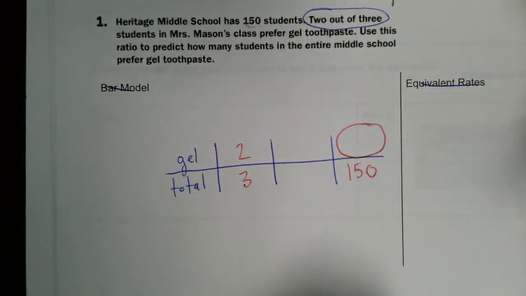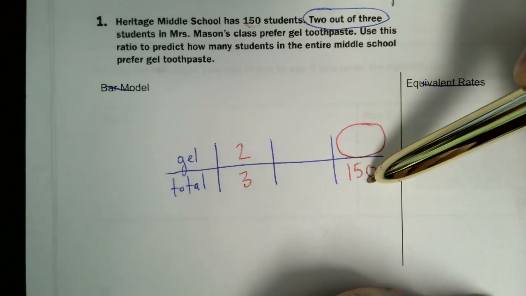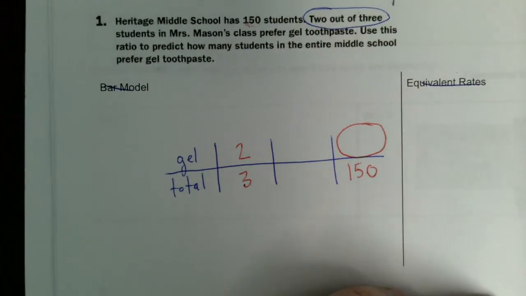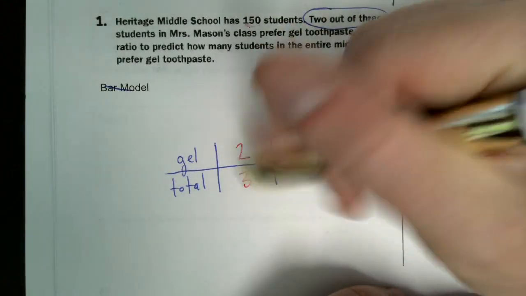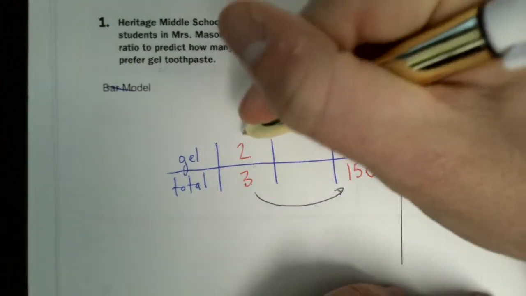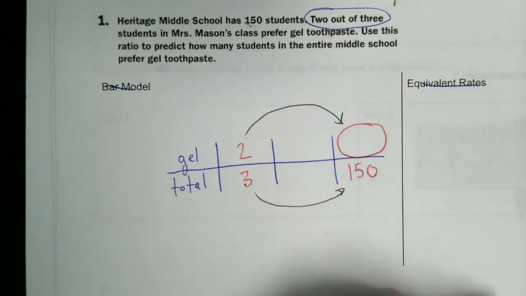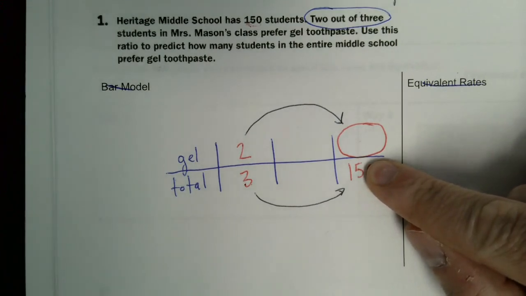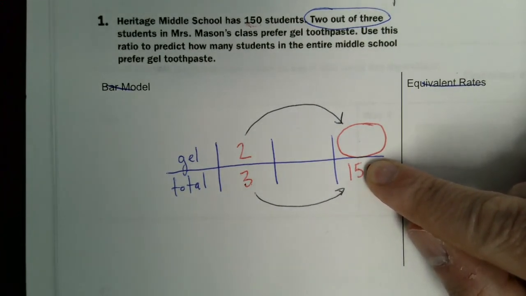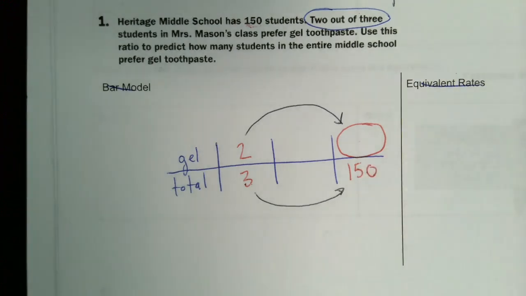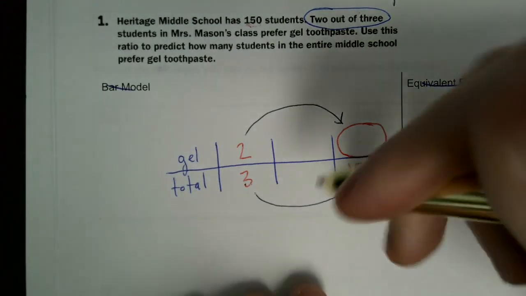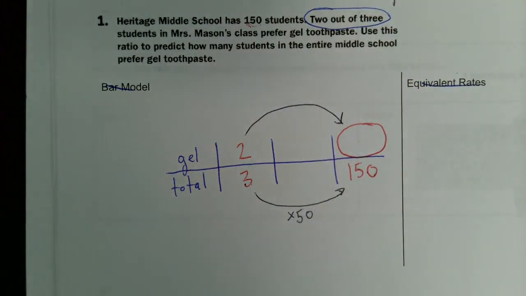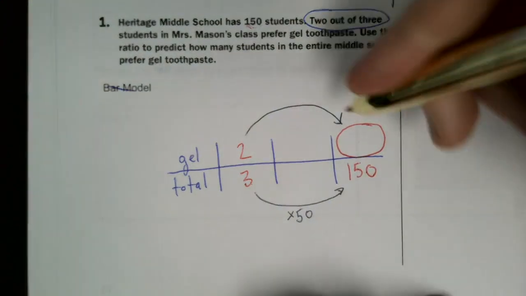Now, a question you always want to ask is like, can we get right from 3 to 150? Because if you can, you might as well just do it in one step. And I believe you can. So what we'll do is we'll multiply to get from 3 to 150. Now, to do this, I'm thinking, how can I get from 3 to 15? It'd be times 5, right? So what times 3 would be 150? It would be times 50. Because if times 5 gets us to 15, times 50 would get us to 150. So we do the same thing on the top.